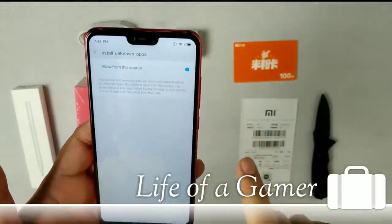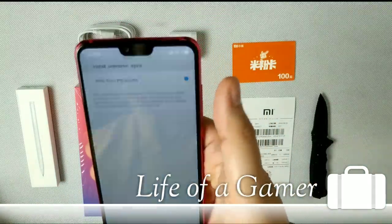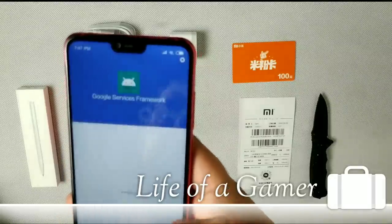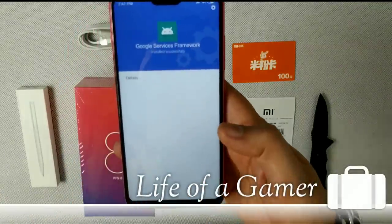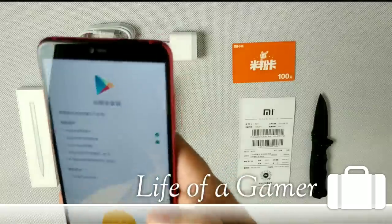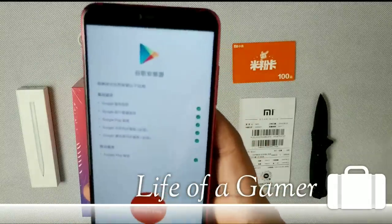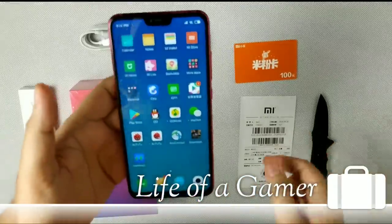You have to allow unknown apps. Then you have to install all these Google service apps. They are about 6 in total, and the last one will be Google Play Store. After doing this, your Google Play Store will be working. You can see Play Store.